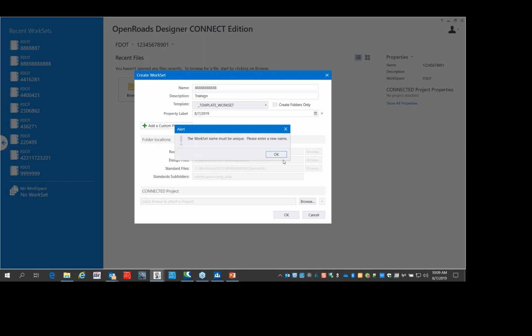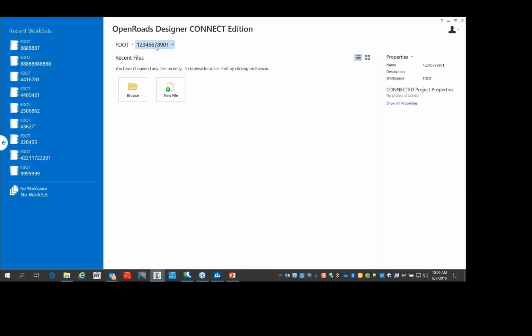And the work set must be a unique name. Template, let's see, what have I done wrong here, guys? Choose this one. Okay, no, well, I'll use the one I just had.